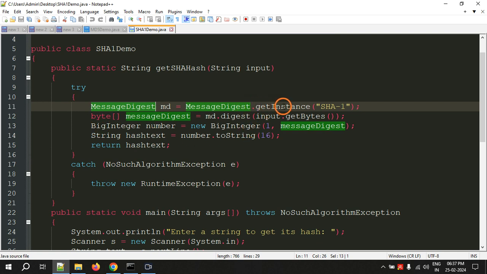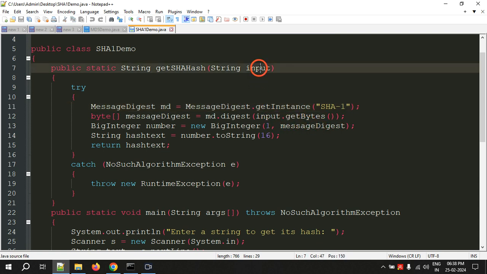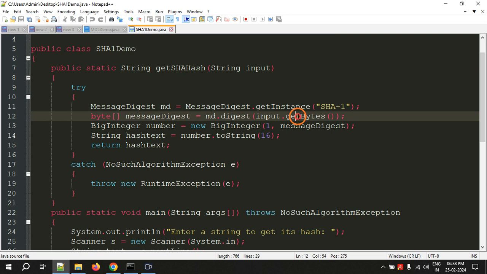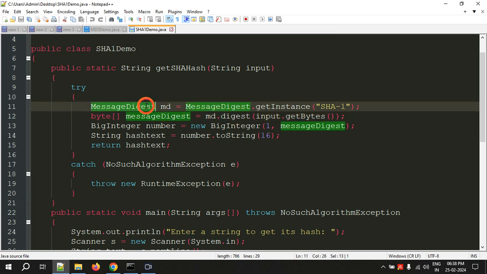In the MessageDigest, we are instantiating the algorithm by using the getInstance method, where the algorithm we want to instantiate is SHA1. Now we are converting the input into bytes by using the method getBytes, and we are passing these bytes to the method digest, which is available in the MessageDigest class.